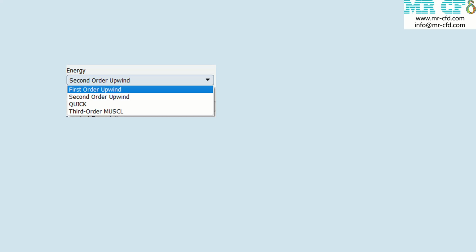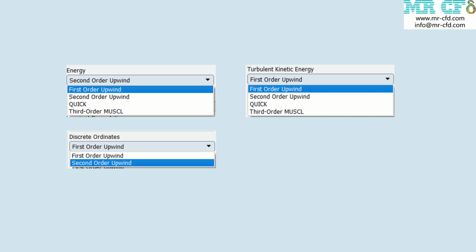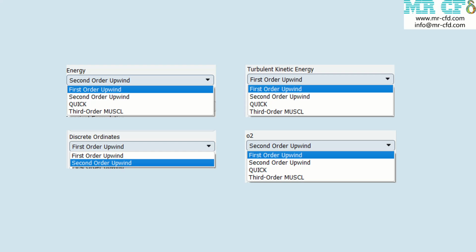In this session, we reviewed different schemes for discretizing variables in Fluent. The same methods are also used for other variables such as energy, turbulent properties, radiation model properties, and species mass fractions. Moving forward, in the next session, we will solve examples using these methods to see how different pressure and velocity coupling schemes work. We'll also explore the relaxation factors and how Fluent utilizes them. Stay with us to continue learning and applying these concepts.